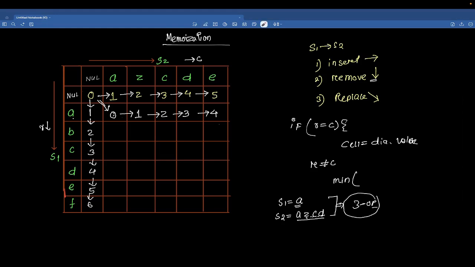And apart from that, it shows that this operation is an insert operation. That's why we are having 3 insert operations in order to convert the string from A to A, Z, C, D, and that is correct. Similarly, we'll fill the rest of the cells very quickly.